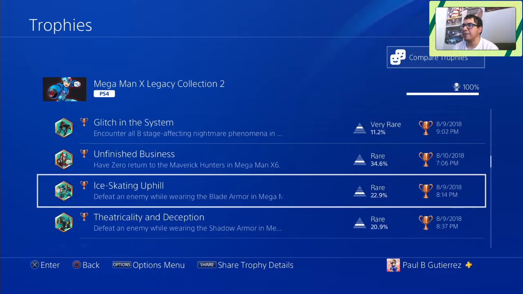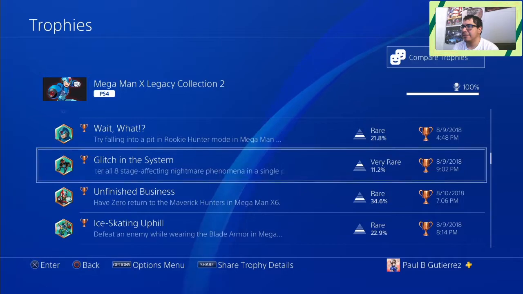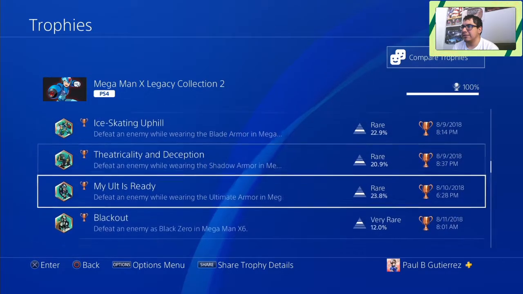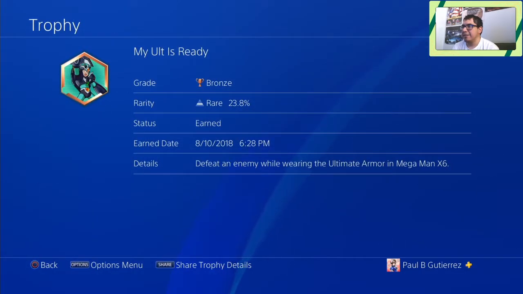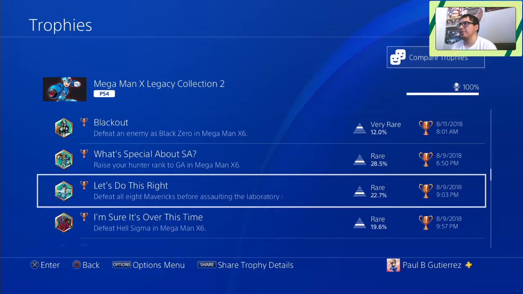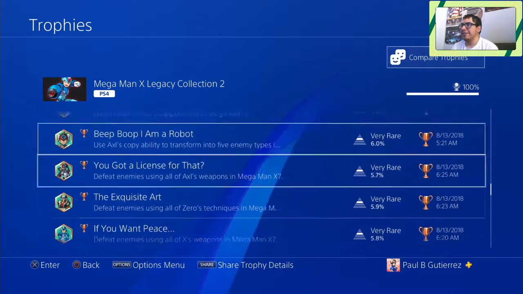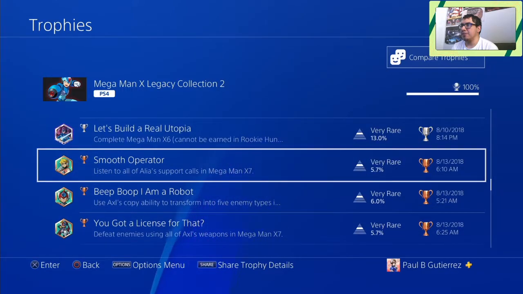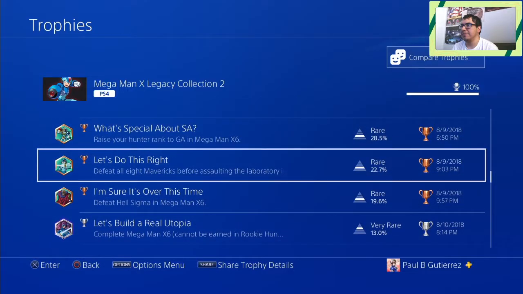Trying to see here. Unfinished business, X6. Encounter all 8 afflicting nightmare phenomena. Defeat an enemy using the ultimate armor. Defeat an enemy using Black Zero. Raise your hunter rank to GA. Let's see what else they had here. I think there was one, complete Sigma.